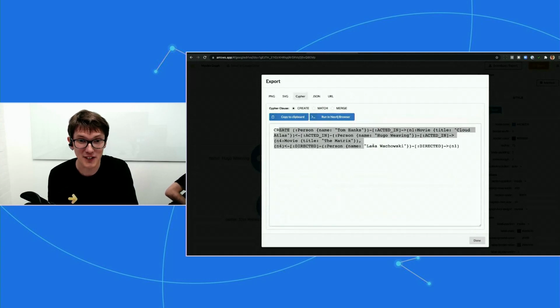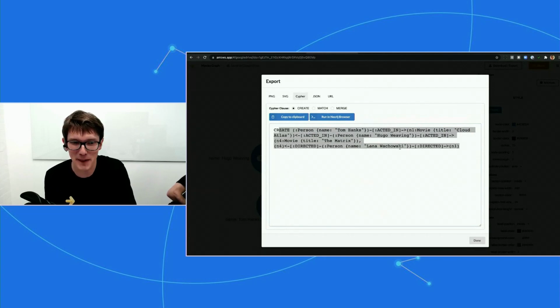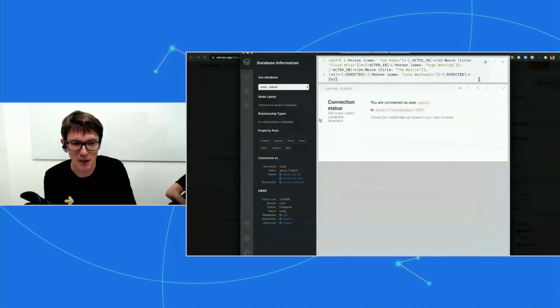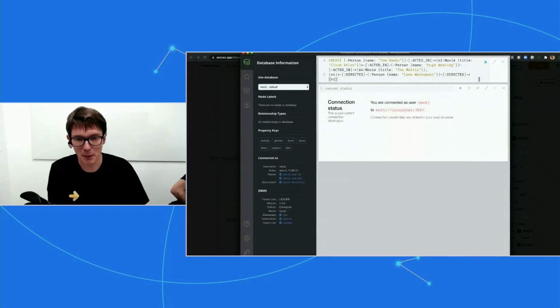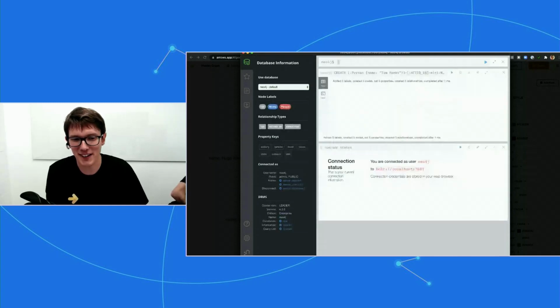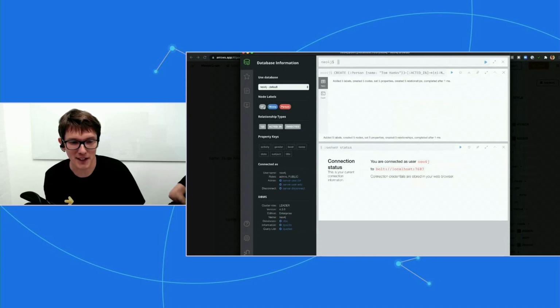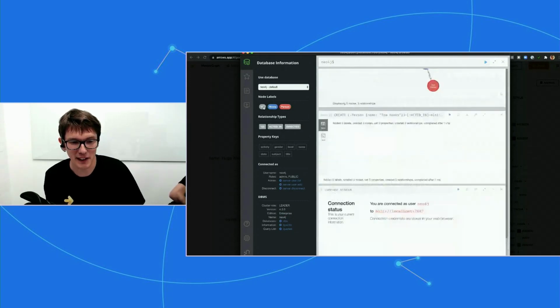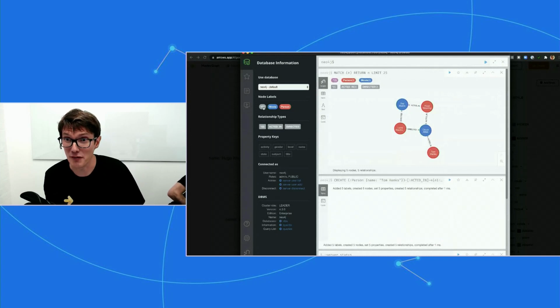Here's Cypher that contains all of the text that Irfan kindly typed in for me, and I could copy it to the clipboard. But I'm going to do something more fancy. I'm going to click Run in Neo4j Browser, and you see that open directly in Neo4j Browser inside Neo4j Desktop, as you'll see at the top of the screen. That means I can simply press Command Enter, and magically I've now got 5 nodes in the database. Let's have a look at them in a little visualization, and yeah, they look pretty familiar to me.